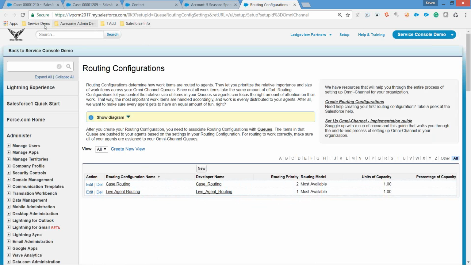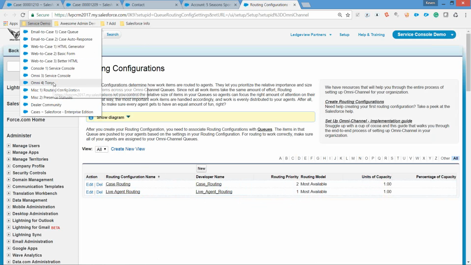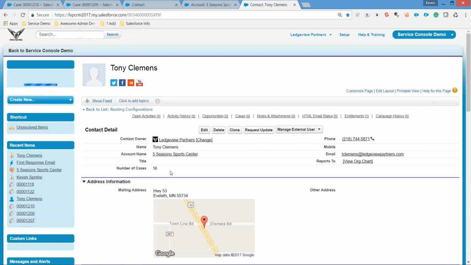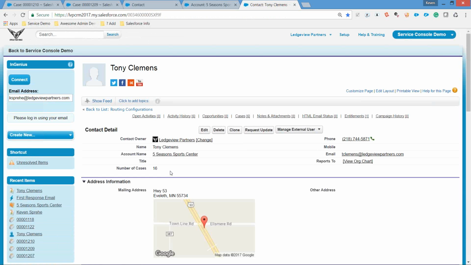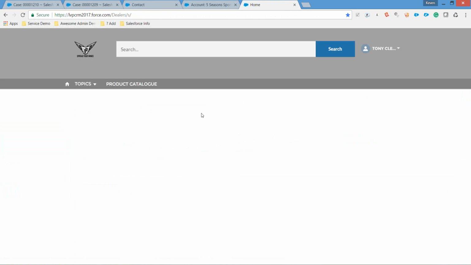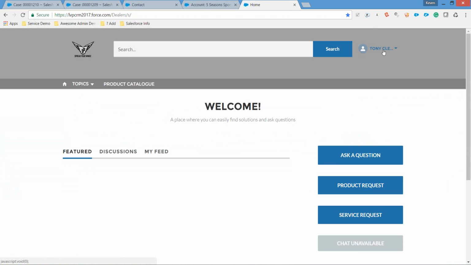As an example, let me jump over to, actually we've got a community set up, and like I mentioned, we've got a separate session. We'll show you full communities, but we happen to have it set up, so we'll demonstrate it to you. I'm going to log in to the community as Tony, as a customer. As you can see up on the upper right, I'm logged in as Tony. He's coming to my community page, and like I mentioned, this live agent capability doesn't have to be on communities. It can be put anywhere on your public website. We happen to have one here, so we want to demonstrate it.